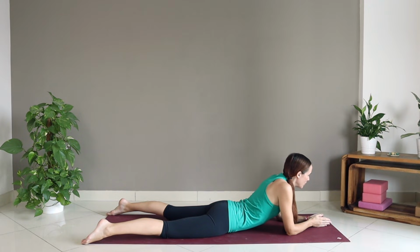The first principle of Yin Yoga is that we are looking, each of us in our own way, for our edge. Meaning that position where you feel something is happening, you do feel a stretch, but the intensity is quite manageable. Looking for about a 3 or 4 on a scale of 10.